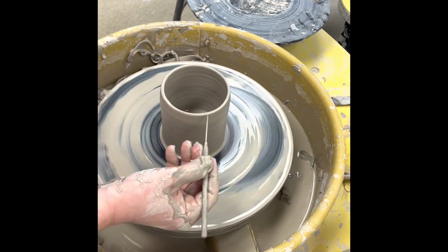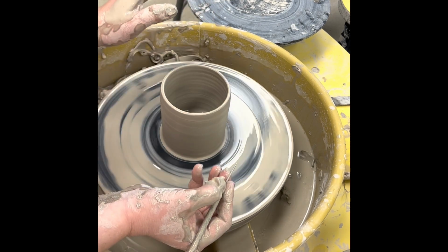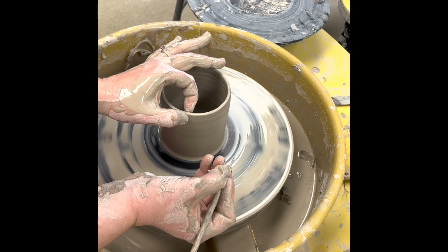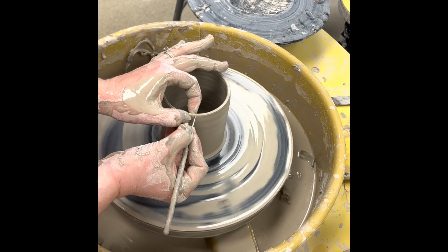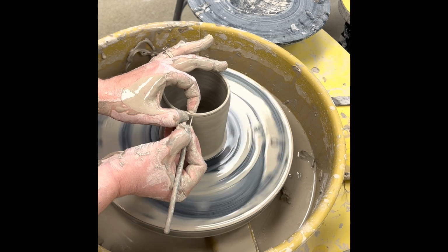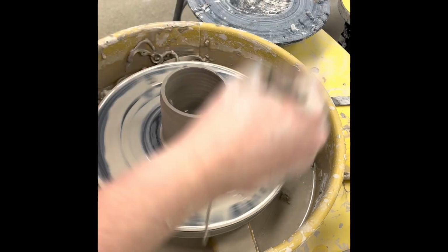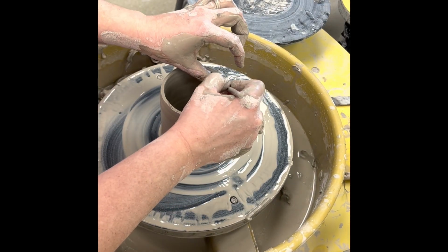I'm going to trim the lip here at the top. This is another harder stage because you have to have a steady hand. Rest your elbow, your arm. I'm not squeezing it, I'm just holding it because it's a little wobbly. So I'm going to hold it and slowly insert this needle, letting it go round and round. I'm now all the way through. Lift it up. If you get any on the inside there, just grab that off.